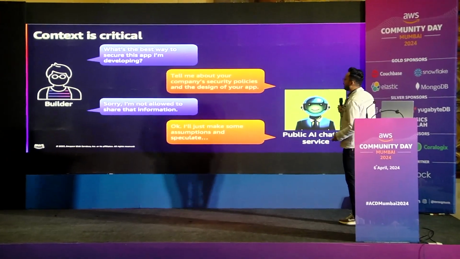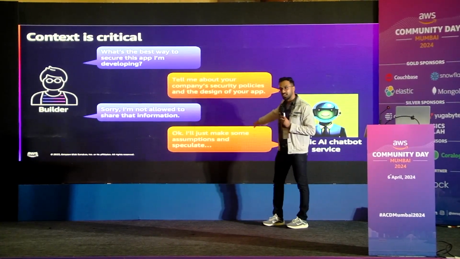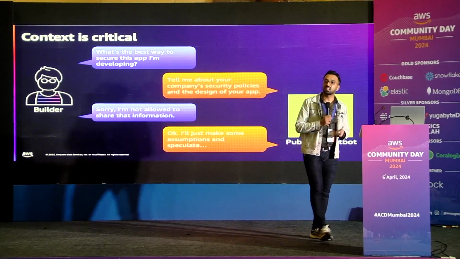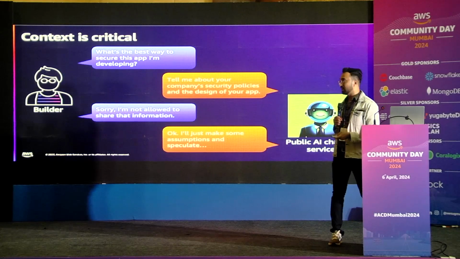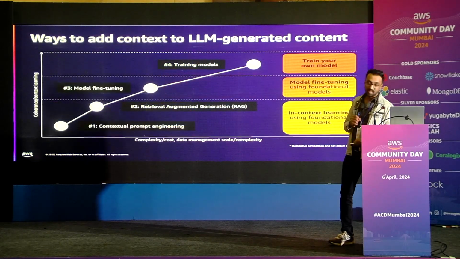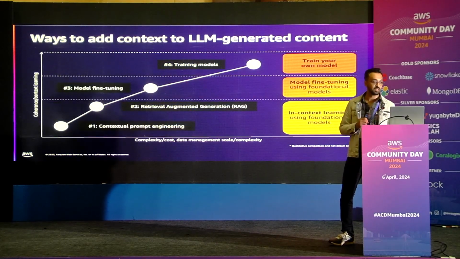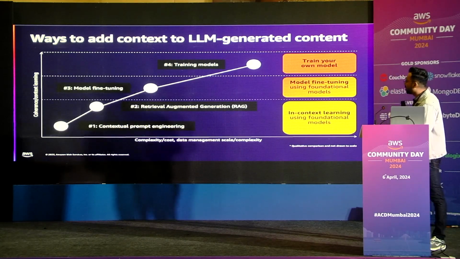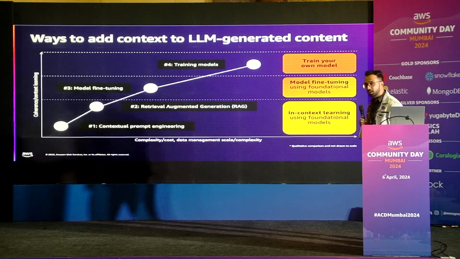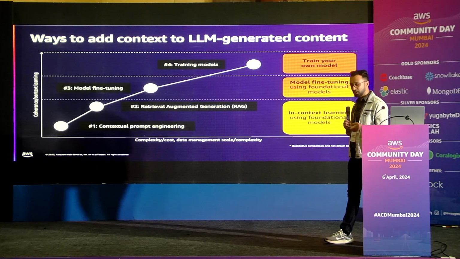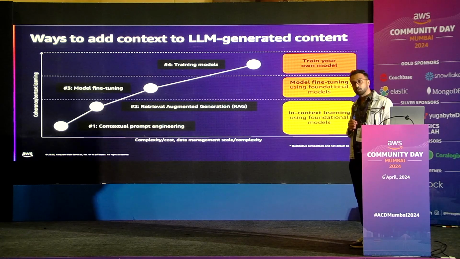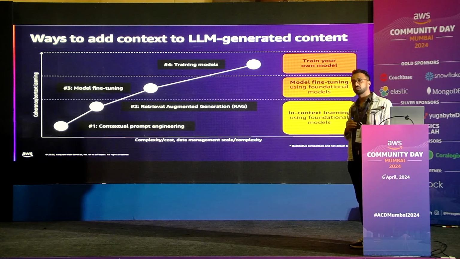Okay? So this is the slide which you saw at the start, that it will make assumptions and speculate, right? What differs is we're giving it the data and we are asking it to understand. And that's where you hear these words, that you have to train the model, you have to select the model, you have to do model tuning. RAGs, you would have heard about them. If not, definitely you're going to hear about them soon. But this is how you add some context to your virtual agent and make it work for you.